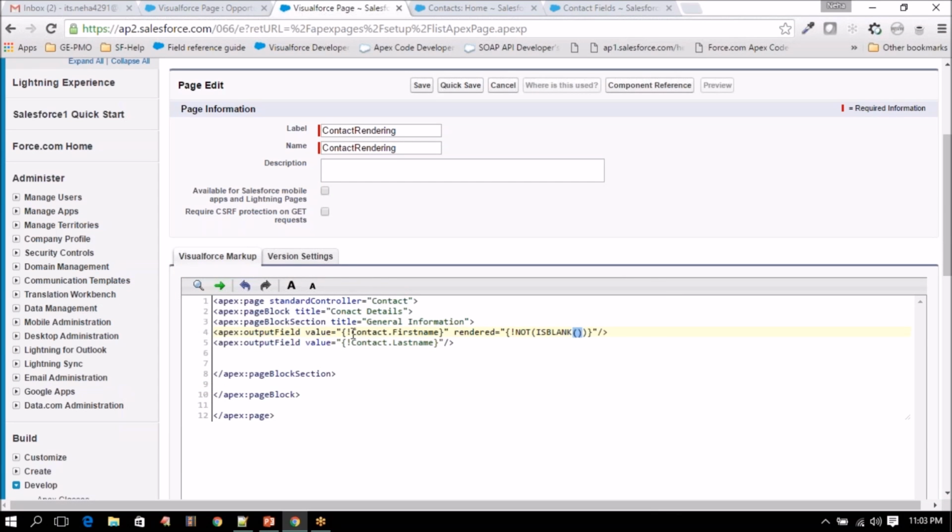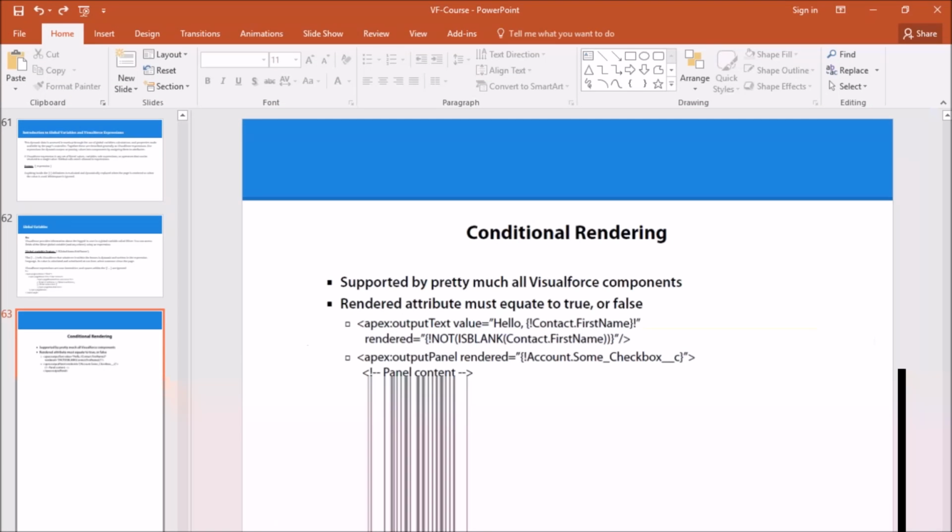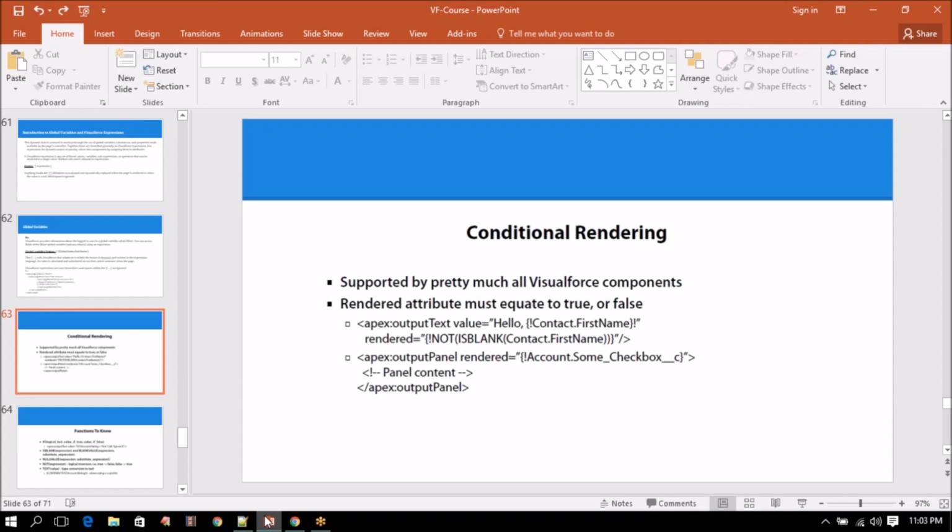Here, is this a different syntax? There was a code on a different page. Here it says hello, then contact first name. You can include the hello and everything because it's output text, right?